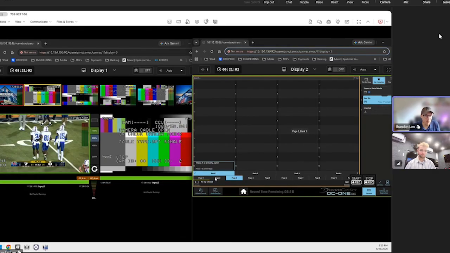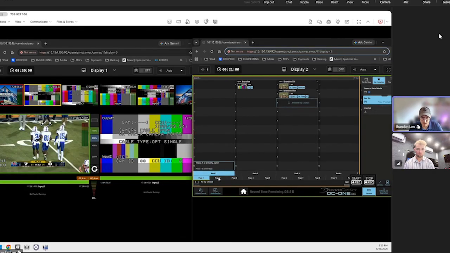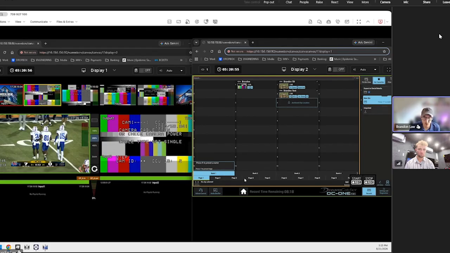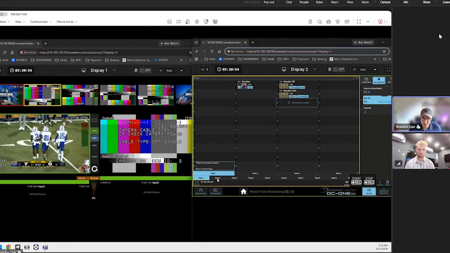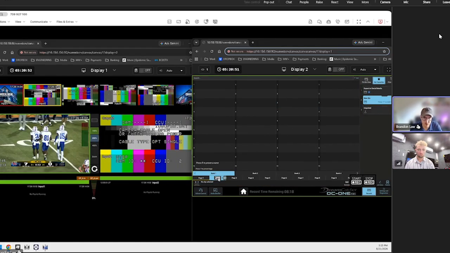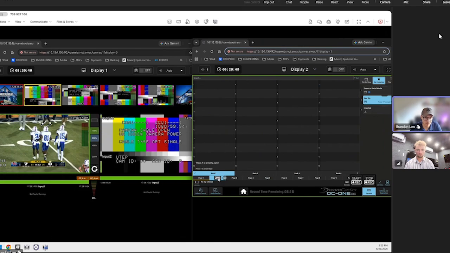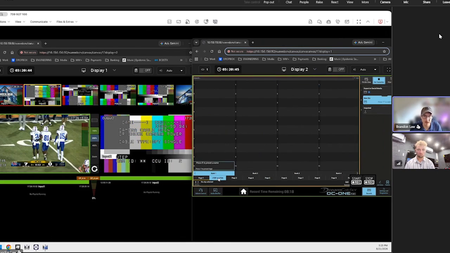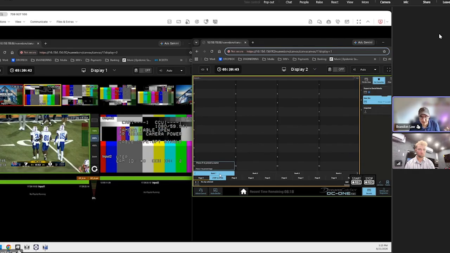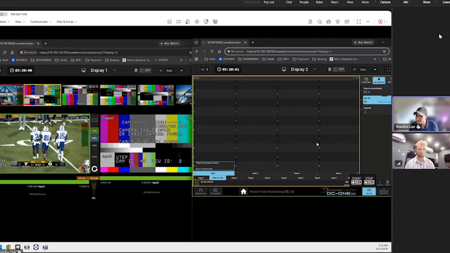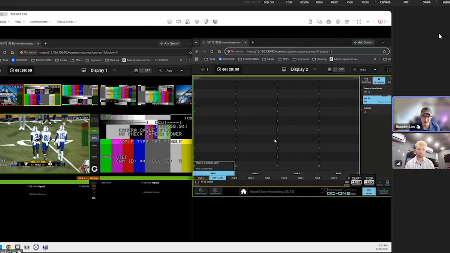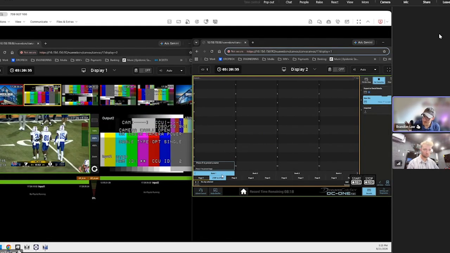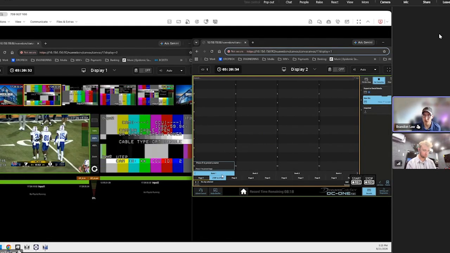And your operators will probably gravitate towards putting things on specific pages. It's how we did it in EVS. It's how we'll, for the most part, do it in Dreamcatcher World. These are nice. You can just double click them and rename them. So if you just want to call this one UTED versus, I don't know, UTSA or something like that, right? This could be that game. And you just work from here and you don't really have to think about what page you're on. And then when it comes time to go through and blow things out, you know exactly where you are.